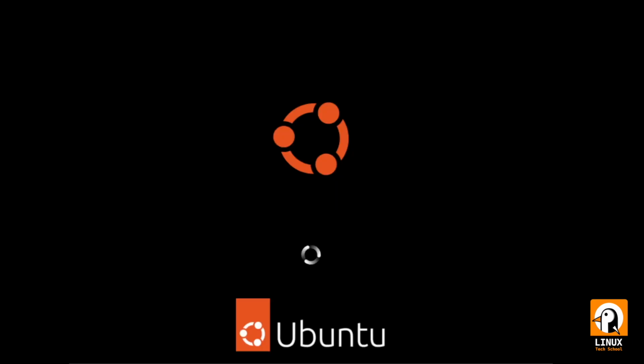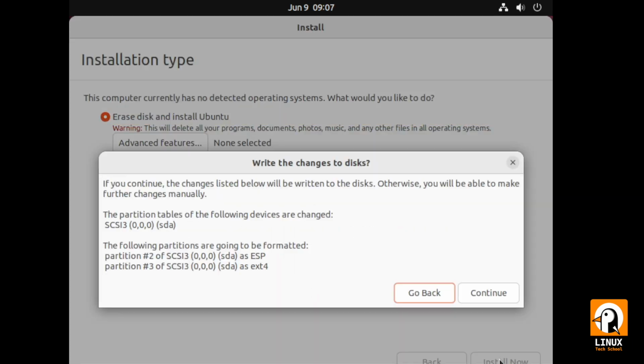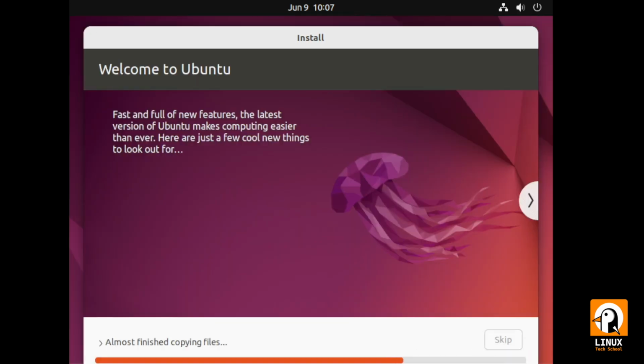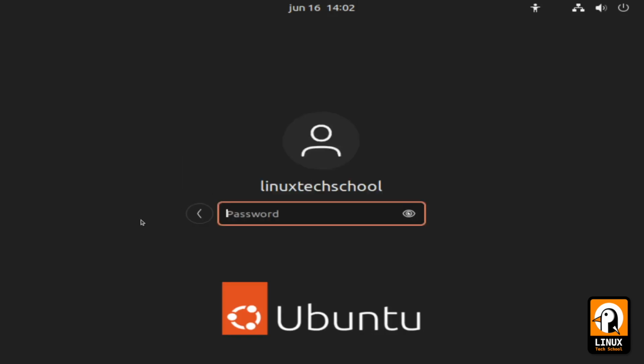Now let's see the Ubuntu 22.04 installation process to see if something new changed. As you can see, the main windows remain briefly the same. I have created my own account, picked the password, and proceeded with the installation process, copying the files, and when the process was finished, I rebooted the machine for the first time, trying to see if, for example, the login menu also changed, but nothing seems to be very different from what we have been used to in 20.04.